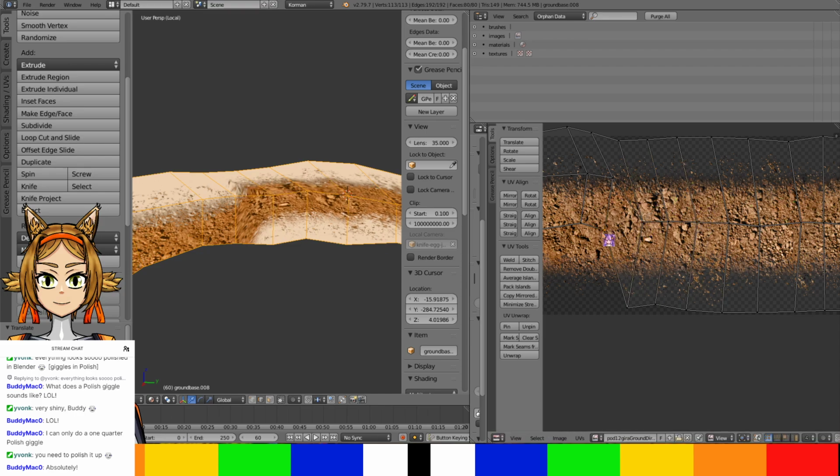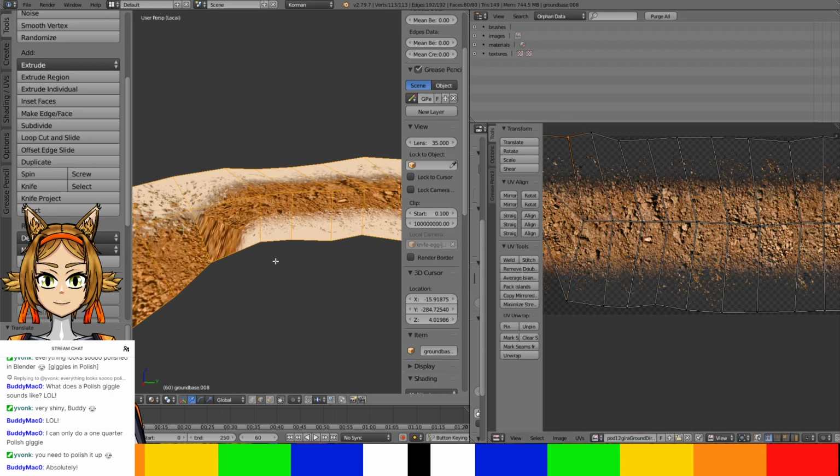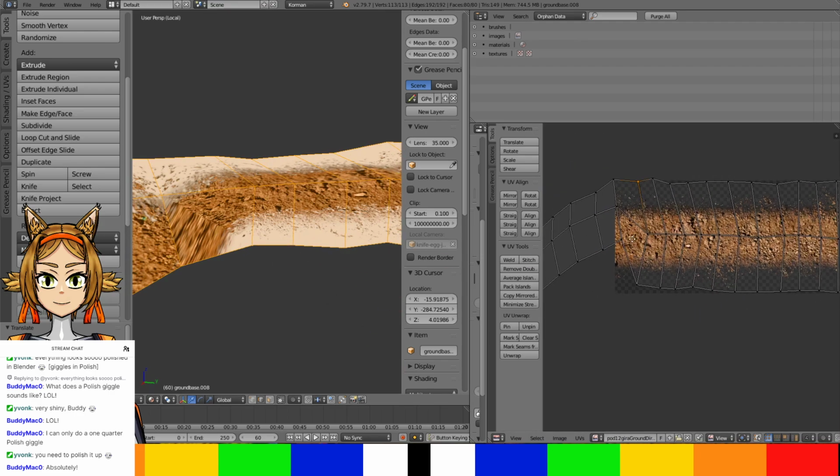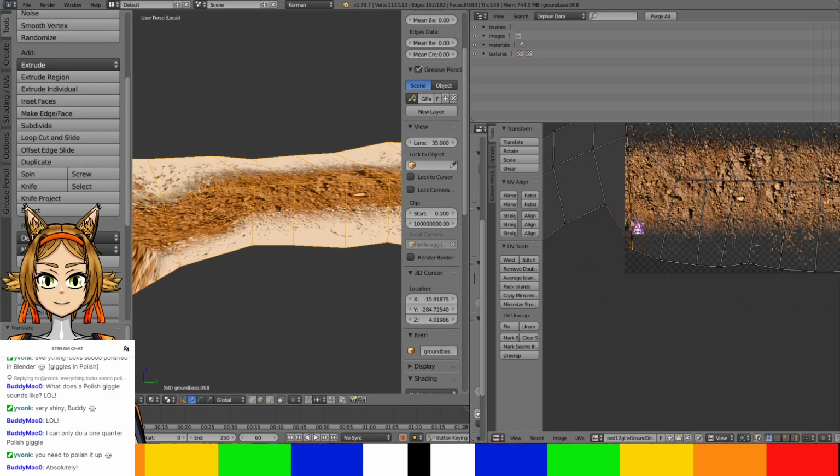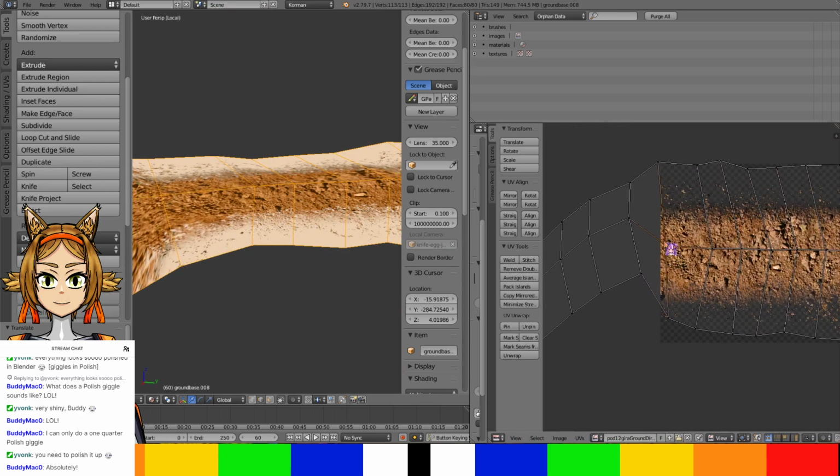I'm just going to have some extra erosion detail there, I think. Yeah, you're noticing that it's getting really stretchy, and we'll deal with that in a bit.